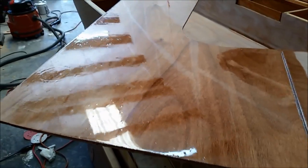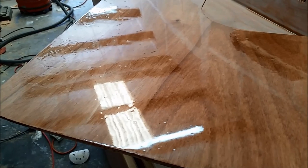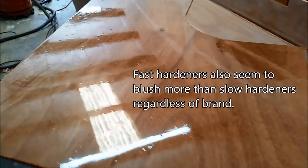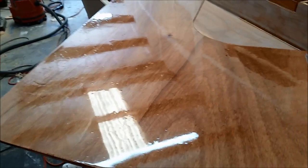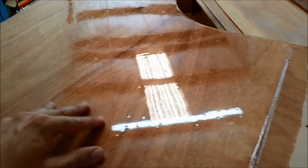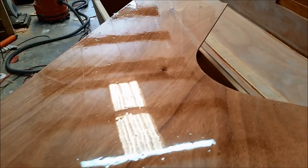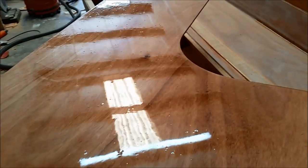B&B epoxy, the brand that we use, doesn't seem to suffer from blush, but some other brands definitely suffer from blush. So if your coated epoxy feels really greasy, it's best to just wash it with some soap and water before you sand it. But like I said, I didn't have any real bad blush. I have just a little bit, but not enough to worry about. But if you have a lot, you should wash your coated part with just some soap and water with a rag and let it dry before you sand it.